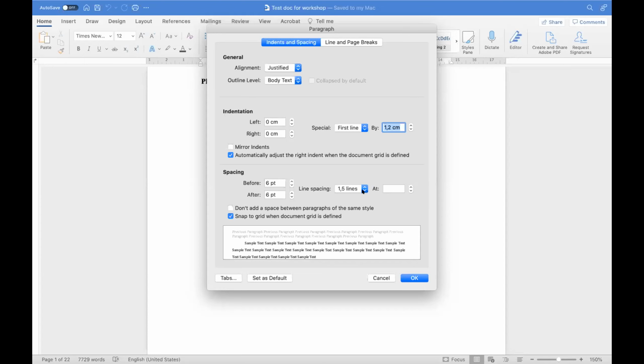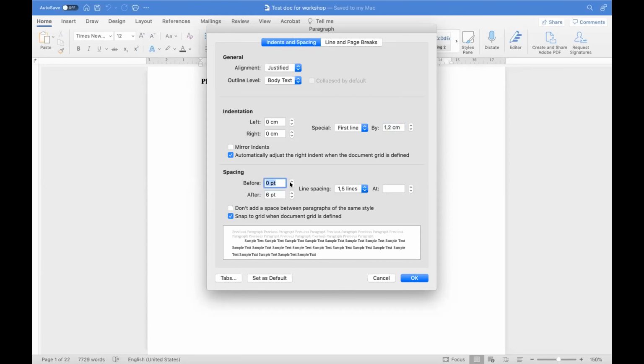It's really tough. As an examiner, I can tell you that the theses that I prefer reading are 1.5 line spacing because it gives my eyes a little bit of a break. There's more white space around the text, and that is much, much easier. There's research actually that shows this. It's much easier on somebody's eyes. So 1.5 line spacing.